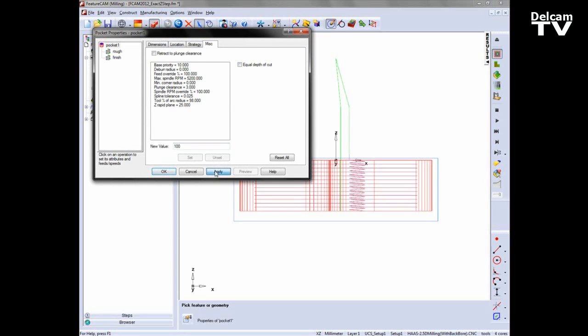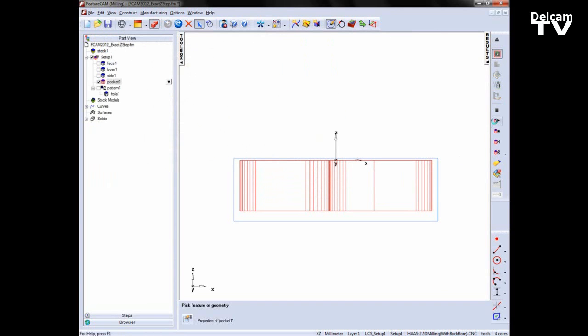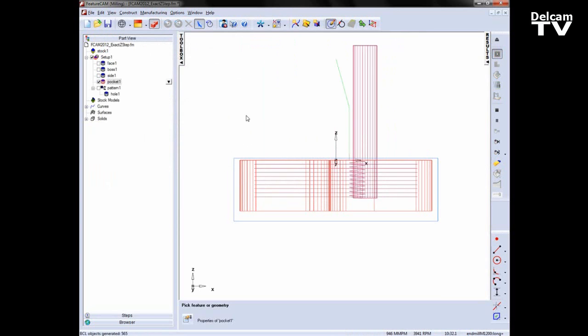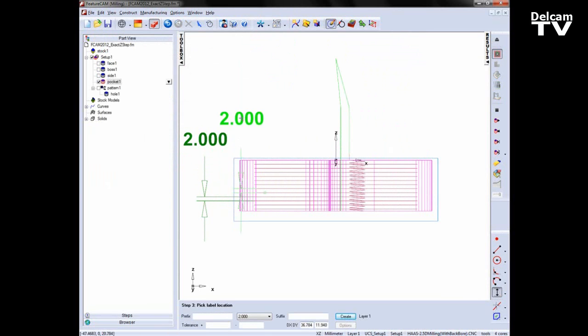If I uncheck that option and apply, and preview the roughing toolpath, you'll now notice, if I measure the distance, that all of our step downs are of an equal 2 mm. It is only at the last pass that FeatureCAM will cut to a smaller depth to finish the feature, in this case 1 mm.